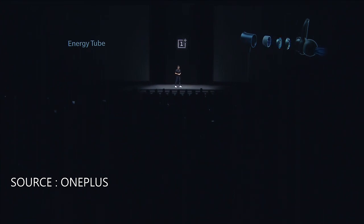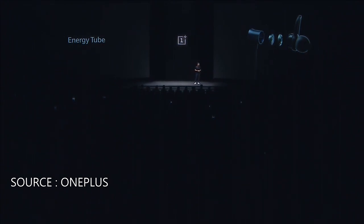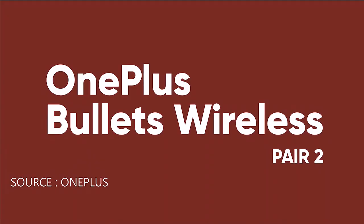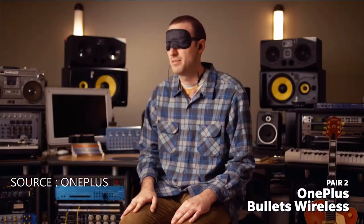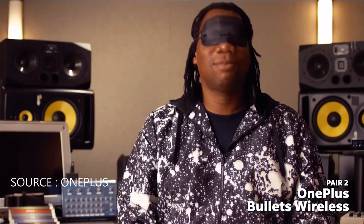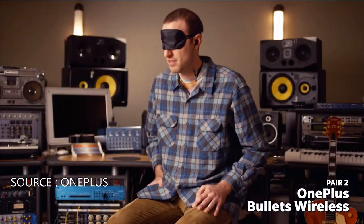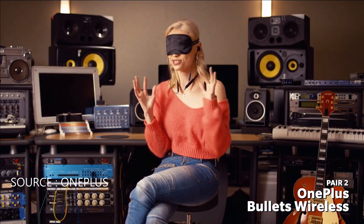Sound can also be quite subjective, and earphones usually come sealed in a box, so it's really not easy to test a pair. Because we wanted to give you a sense of the Bullets Wireless experience, we asked a few musicians and producers to try them out in a blind test. They swallow up the whole ear. I can hear the bass now — I'm getting all the warm mids and the bass. Everything feels warm. I hear the treble so well, and that bass isn't distorting.